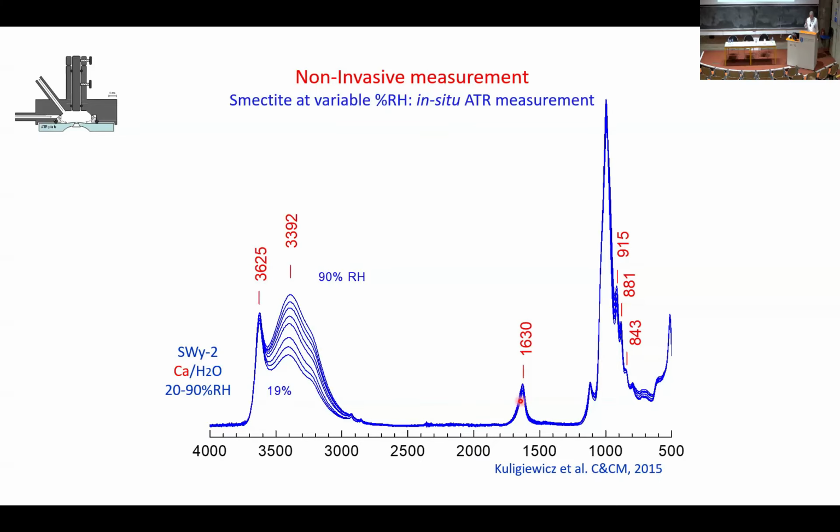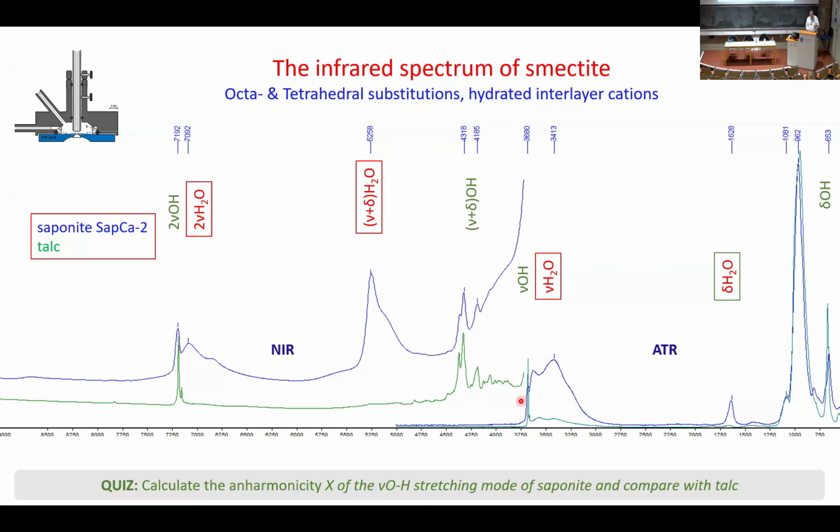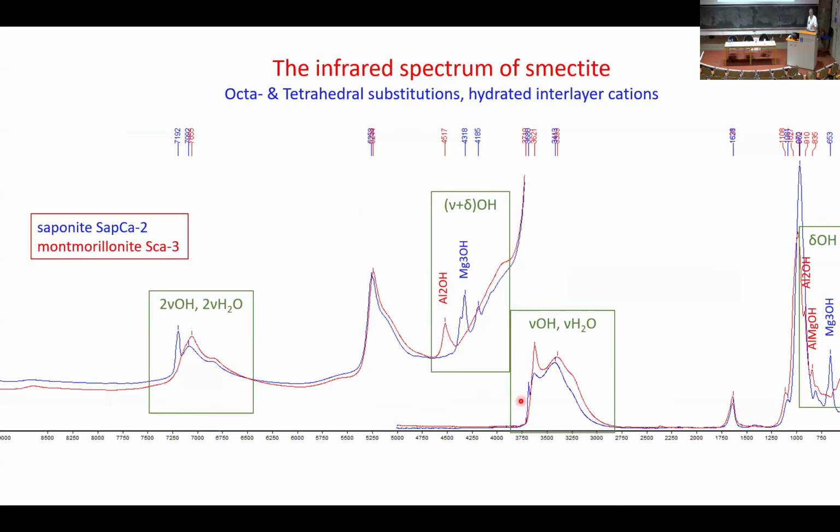So we introduce water. Saponite is a smectite. Okay, let's compare a trioctahedral smectite to a dioctahedral smectite. Now you see that the water bands are similar. This one, that one, not identical, similar. Here and there. But the structural OH modes are very different. You see the trioctahedral over here, the dioctahedral higher, the same over there.